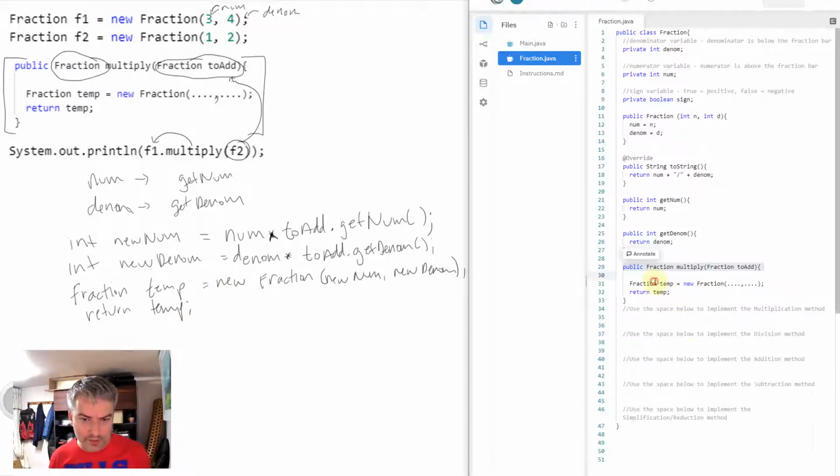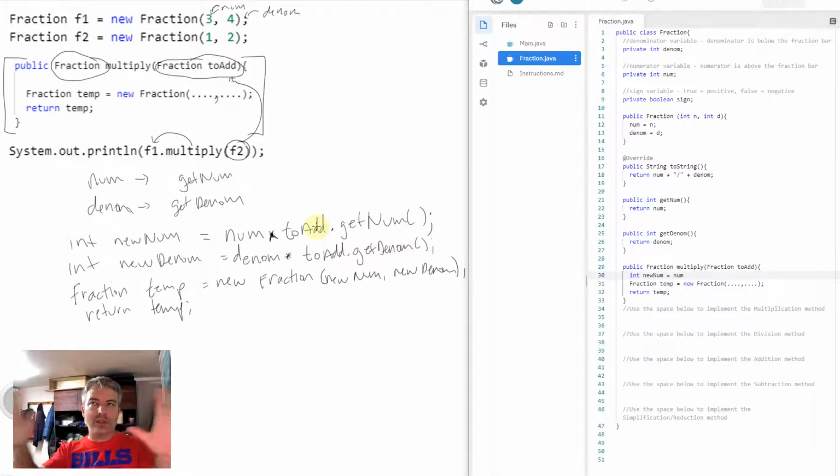Okay, so let's take a look at that. We can code that in here. So we'll say int new num is equal to, again, the num. We have access to this because we have access to any of F1's data. Any of that F1's data that's stored in here, we have access to it. We don't have access to F2's data because if we think about these two fractions, they're kind of like housed separately. So right now, if you want to think about it, we are working within F1's class, so we have access to all of F1's data.